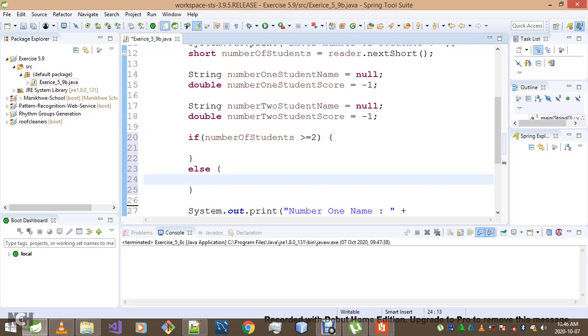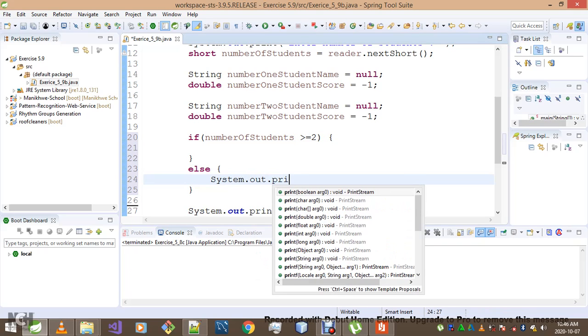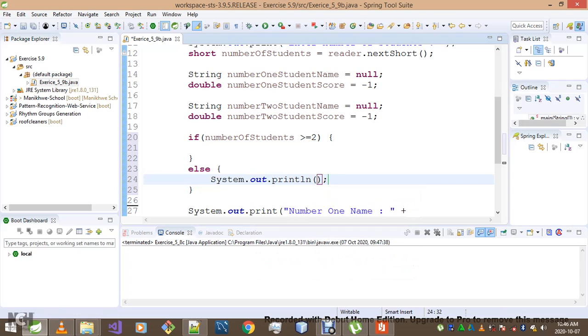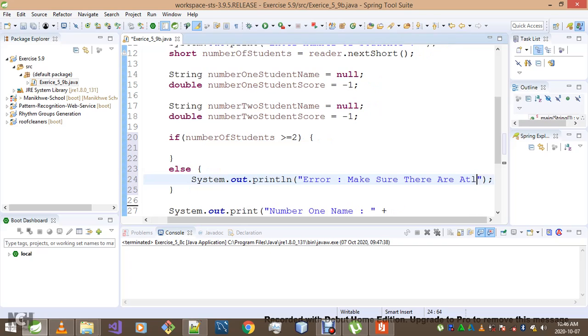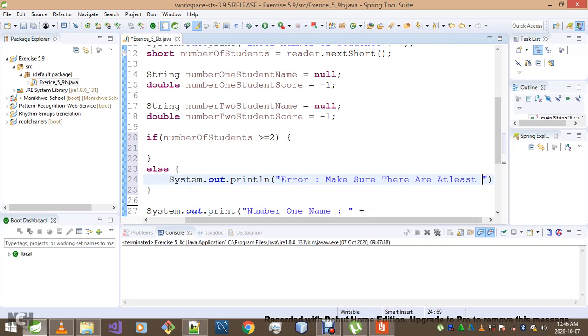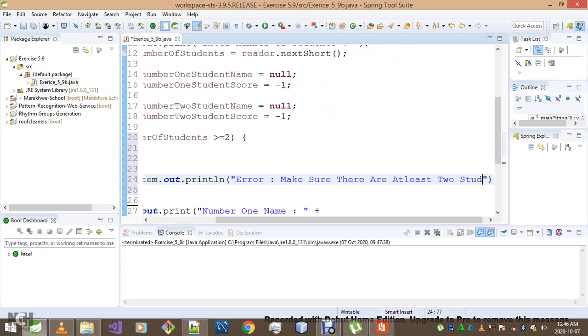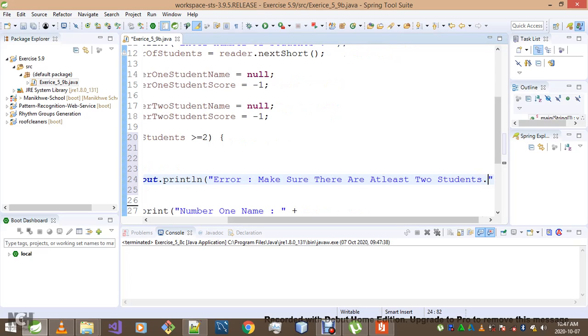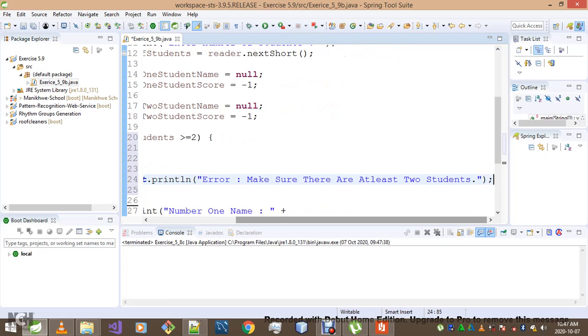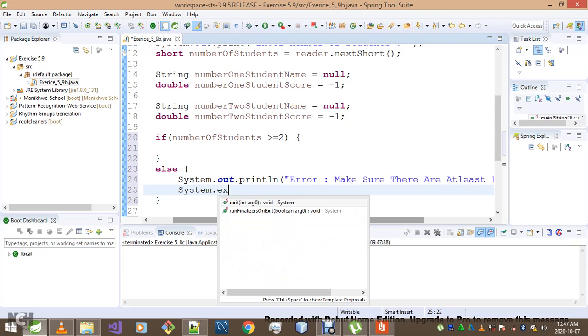If that is not the case, immediately I know that we've got a problem. System.out.print error, make sure there are at least 2 students. And then I want to exit my program with System.exit.